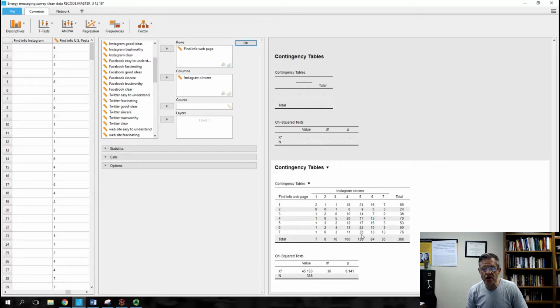The biggest number is 35 out of my 388. 35 people felt finding info on a web page was very true of them. And then you go over here, is Instagram a sincere response? They answered 5 on that 7 scale. So in your correlated pairs, you're going to be able to look at that and say, okay, where did the people fit together on some of these answers? Where did the most of them seem similar? And you can report on, let's call the top 2 or 3 biggest numbers here, but it starts telling us among our groups, where do people fall in?